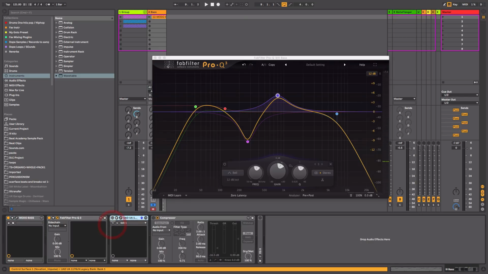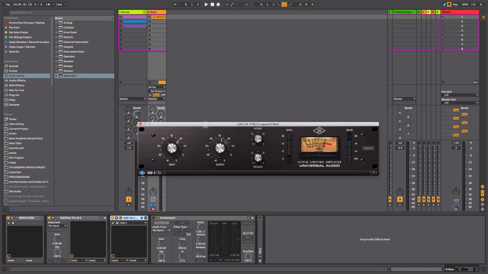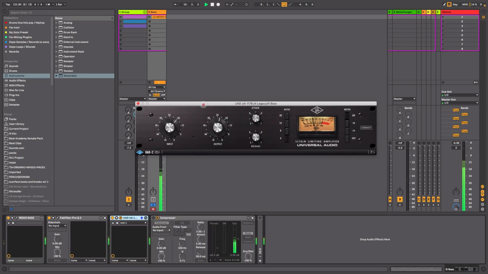And then I'm using an 1176 plugin by UAD Audio to really help the initial transients, the attack, the punchiness of the bass line to come through in the mix. So without it, you can hear when it goes, doom, doom, doom, that note there sticks out a lot. So the 1176 is going to be a great compressor to kind of even out the overall performance, but the little plucks, the finger plucks that are going on, they actually stand out a little bit more. So I'm going to use that.